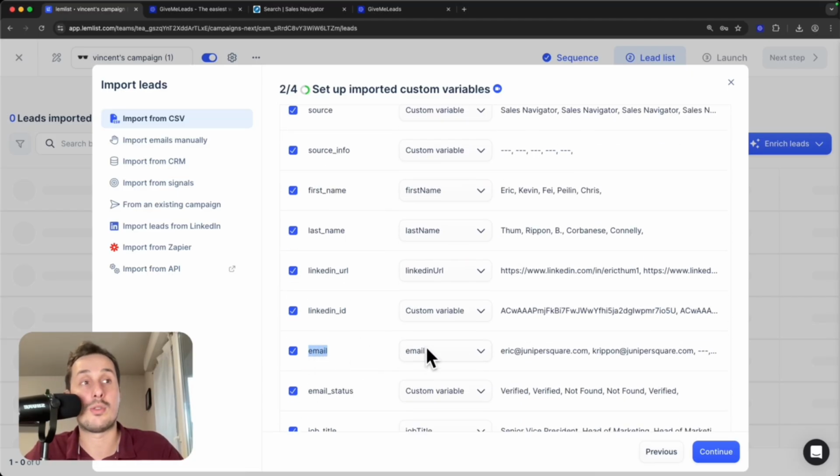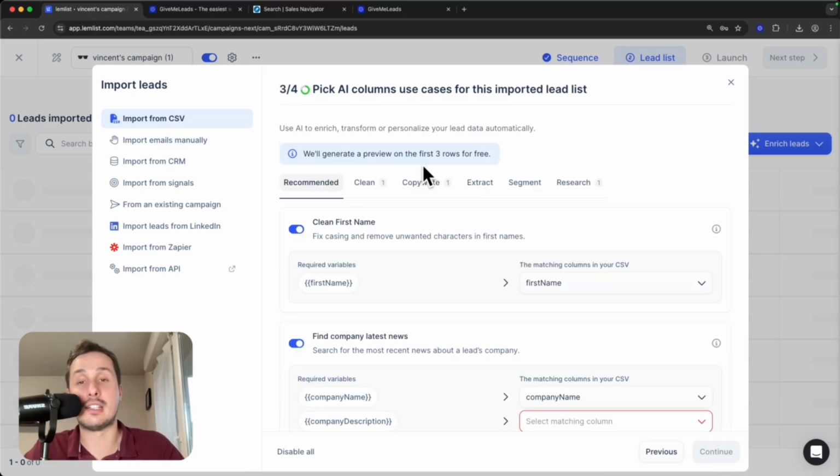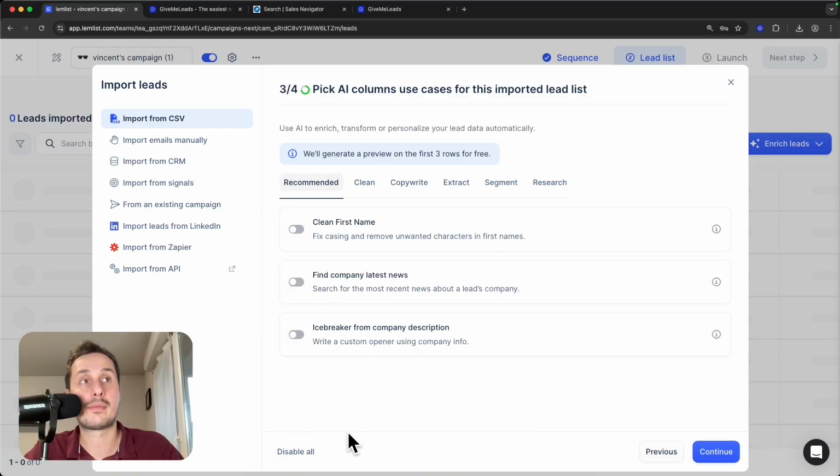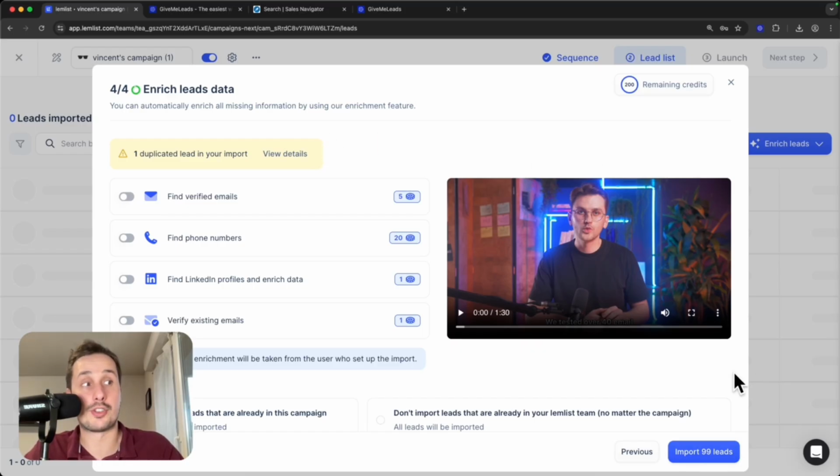So email with email. And then once you are ready, you just need to click here on continue. Then here you have some options, but I don't recommend you to use them. So we click here on disable all, and then we click on continue. And finally, we just need to click here on import leads.